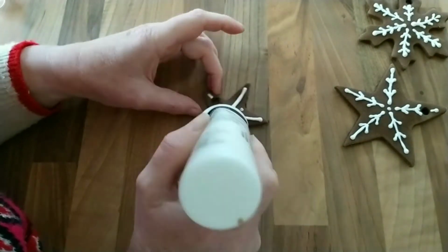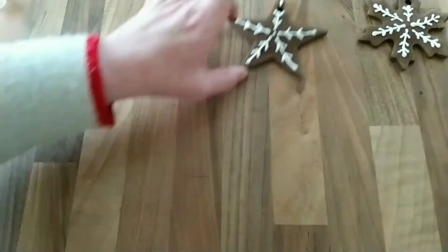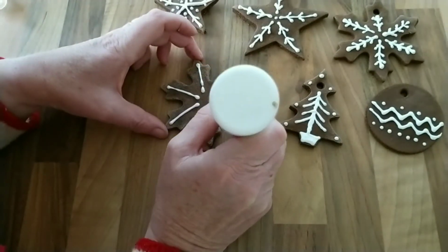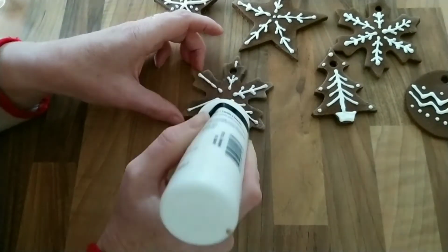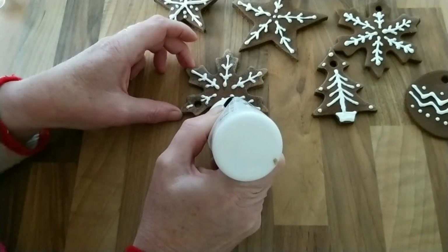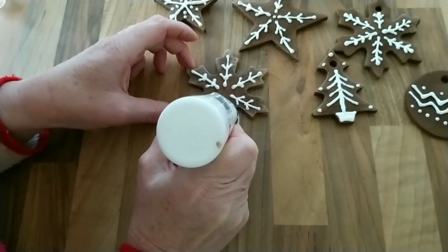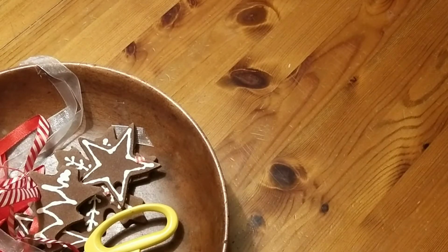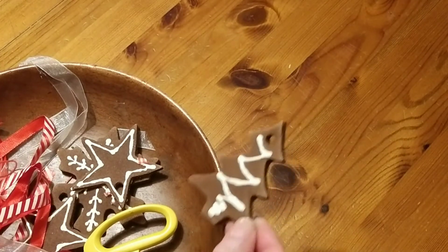And then you just keep going, finessing your technique as you go, and remembering this is a crafting activity. You don't need to put yourself under pressure to get everything done straight away. You can pack away and pick up again when you've got more time. The only thing to remember though is that this fabric paint takes about 4 hours to dry, and if you feel that you've made a mistake and you don't like what you've done, like the Christmas tree you can see there, which I didn't like, I scraped it off with a palette knife when it was dry and repainted the effect the following day.